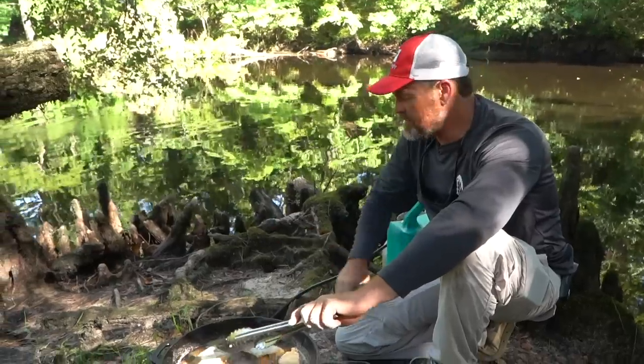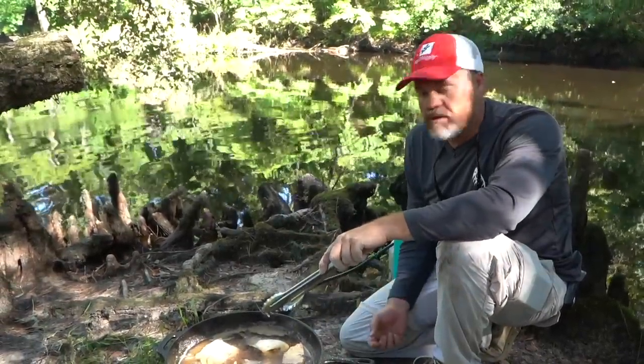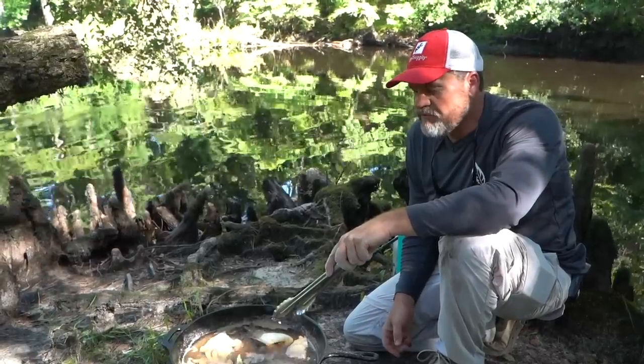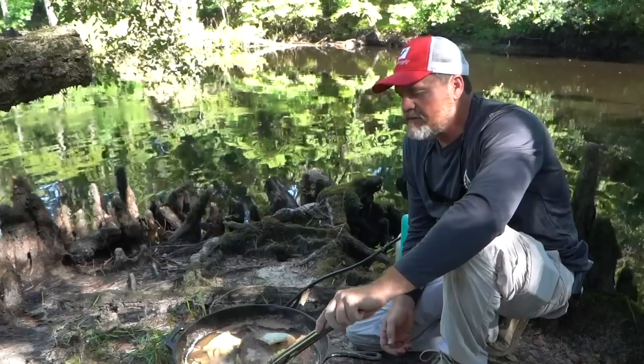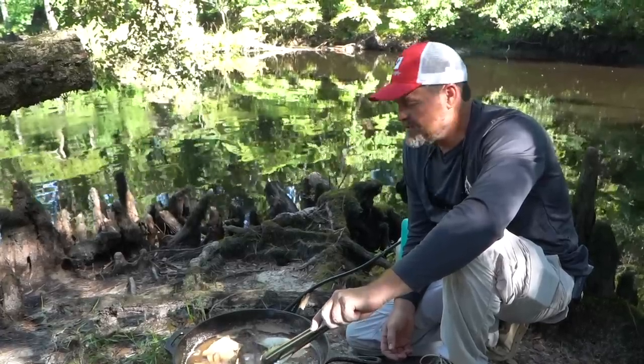These burners are light, easy, rugged is what we really like about them. You can throw them in the bottom of a box in the boat and pull them out and they're gonna be ready to go for you every time. And of course, what more can I say about Carolina cookers? Skillets and cast iron. We've been cooking on them for years now and they just get better with age.